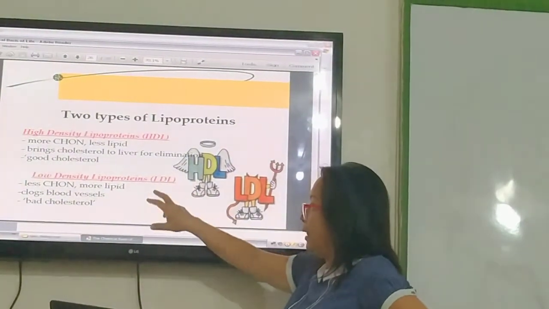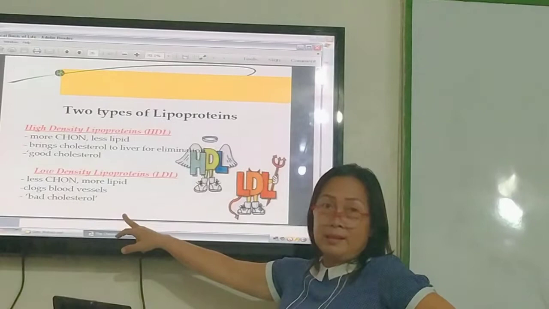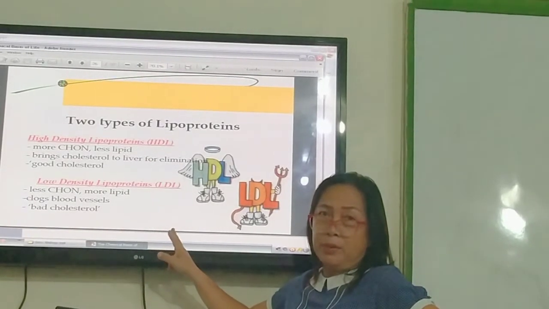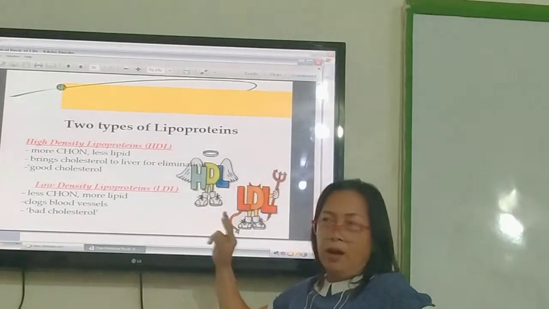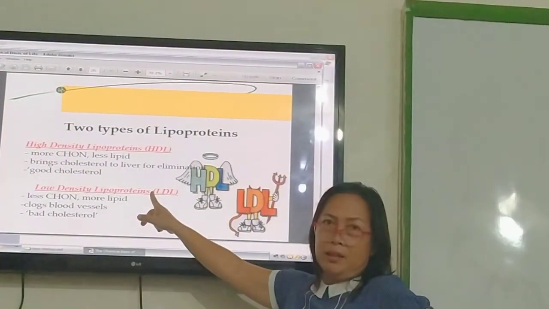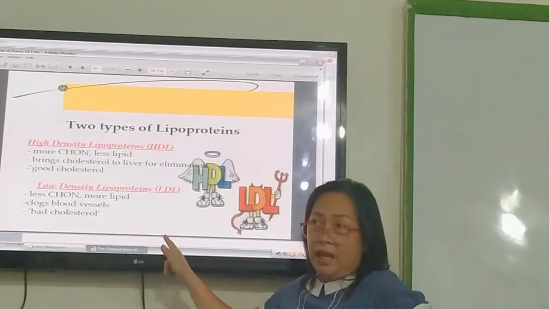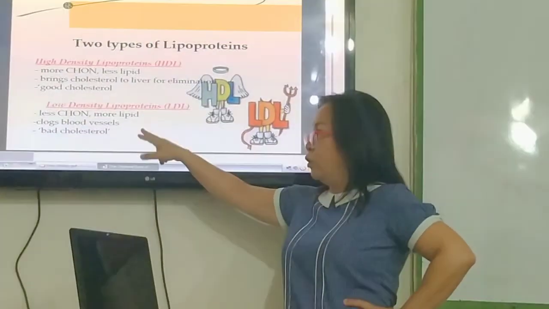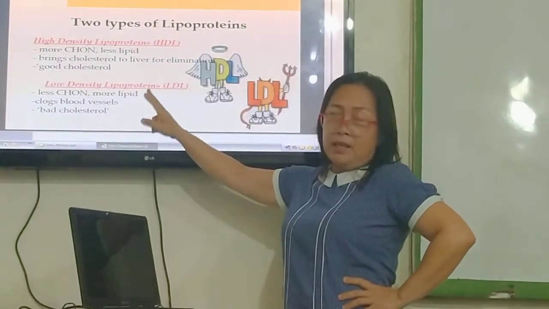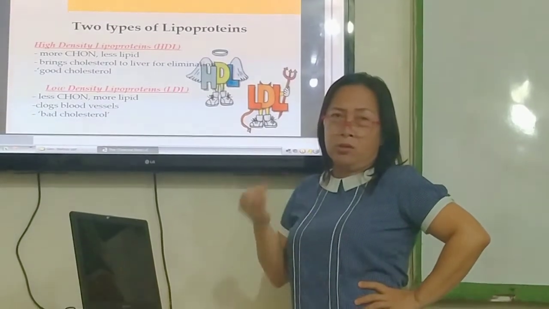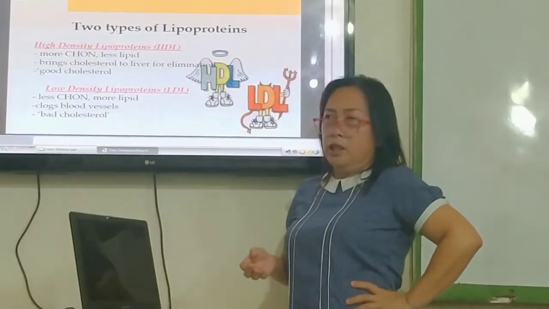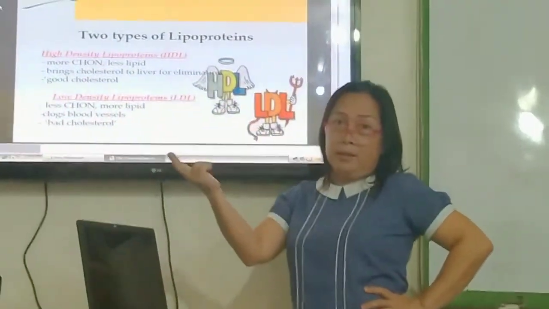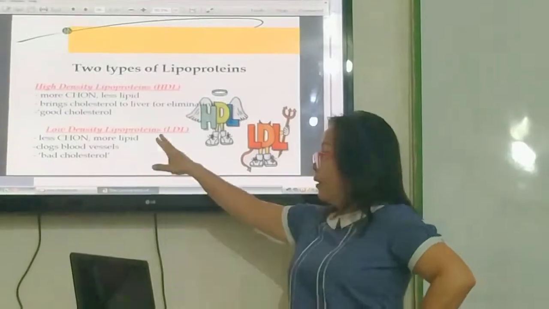Now, this LDL needs to enter the cell. So, it passes through its specific receptor present in our cells. Now, if you have fewer receptors for that LDL, it cannot get inside the cell and your cholesterol cannot be metabolized inside the cell. It needs to enter with the cholesterol for metabolism. Basic, right? Cholesterol is needed for estrogen, progesterone, and testosterone production. Now, if it cannot enter the cell, it is because you no longer have receptors for LDL.